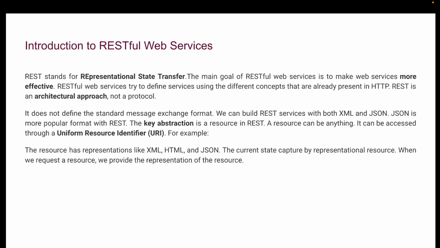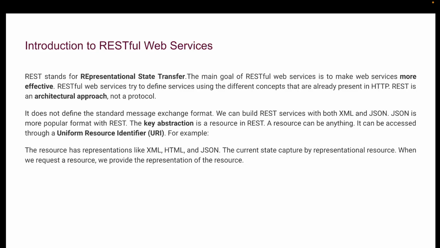REST stands for representational state transfer. The main goal of RESTful web services is to make web services more effective. RESTful web services try to define services using the different concepts that are already present in HTTP. REST is an architectural approach, not a protocol.